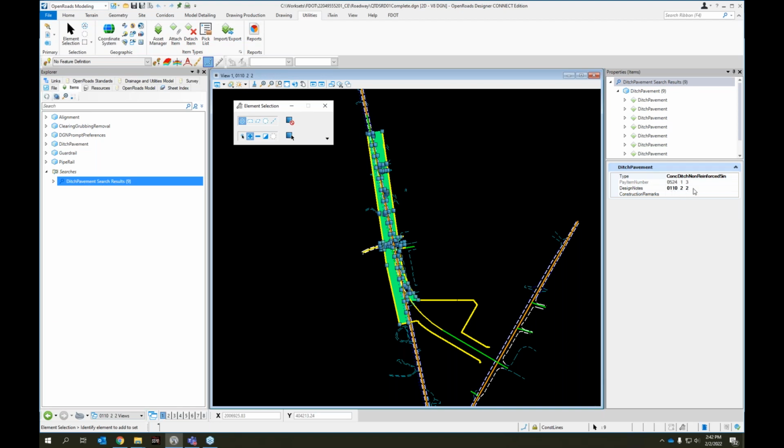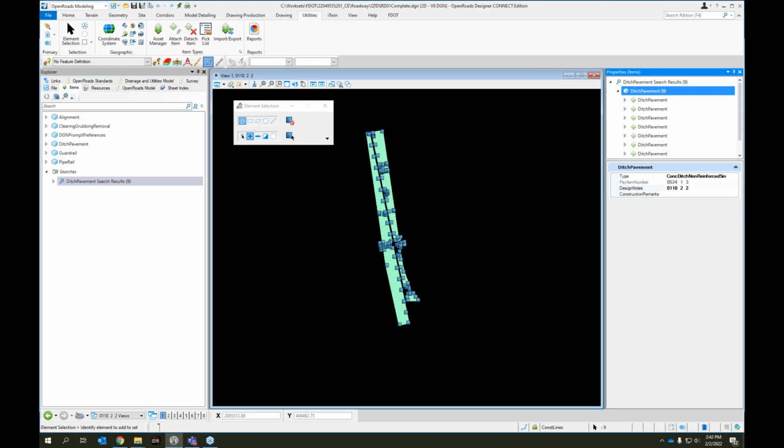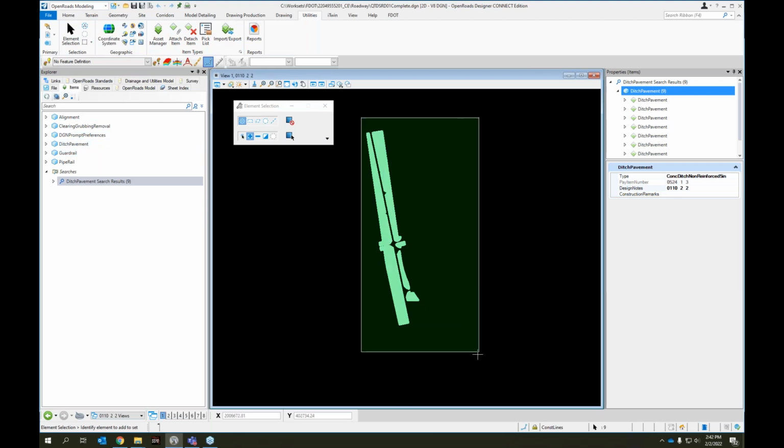You can look for design notes, and once that's selected and you have that in there, they'll be highlighted and you can visually check them. But another thing that you can do is in the properties, you notice I have my properties dialog docked. You can right click and isolate, and it turns everything off but those. Once they're isolated, I can go through and reselect, if it'll let me reselect. There we go.